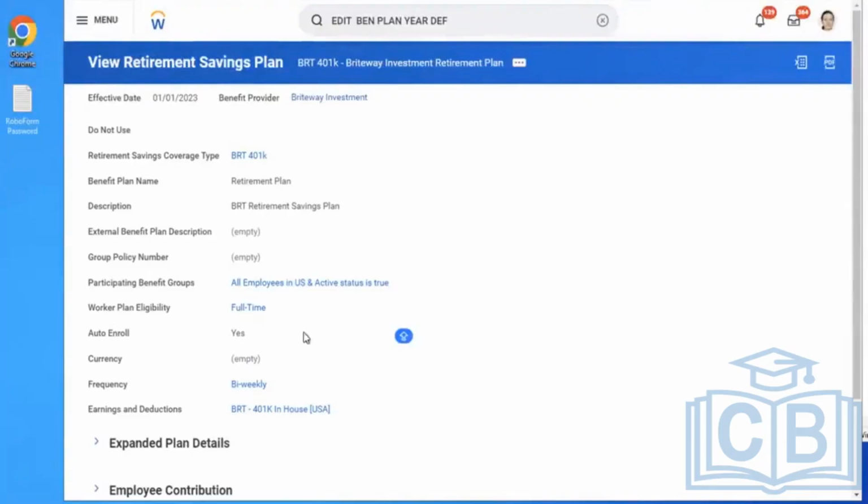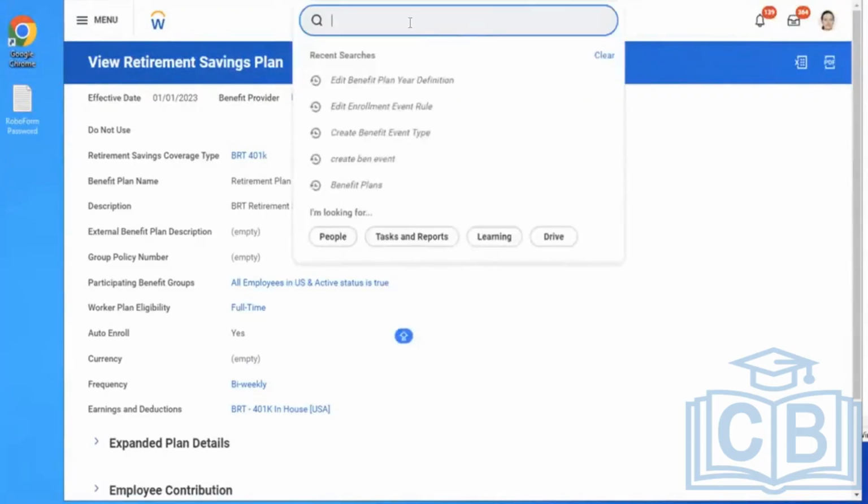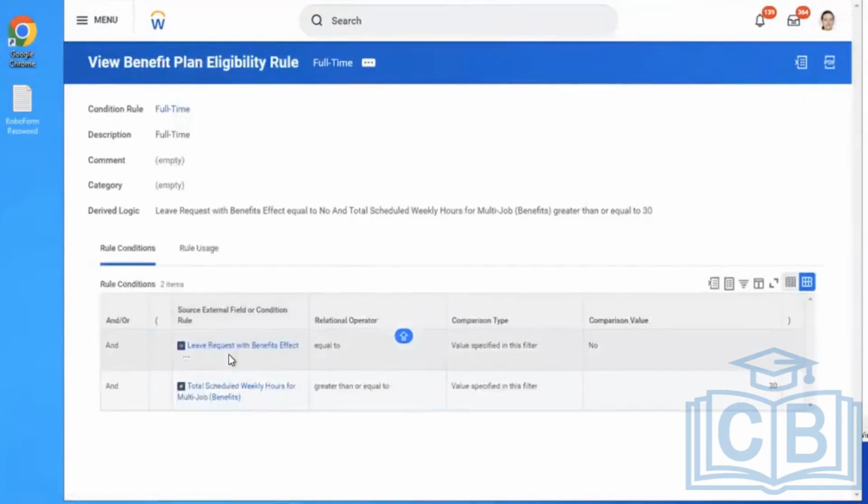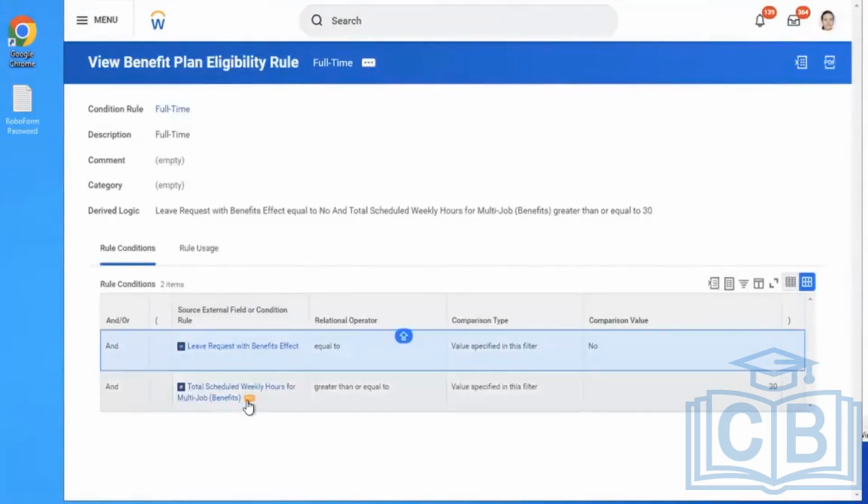Now we will test this plan. Full-time employee, leave request of the benefit effect should be no. And then total scheduled weekly hours for multiple days will be greater than or equal to 30.